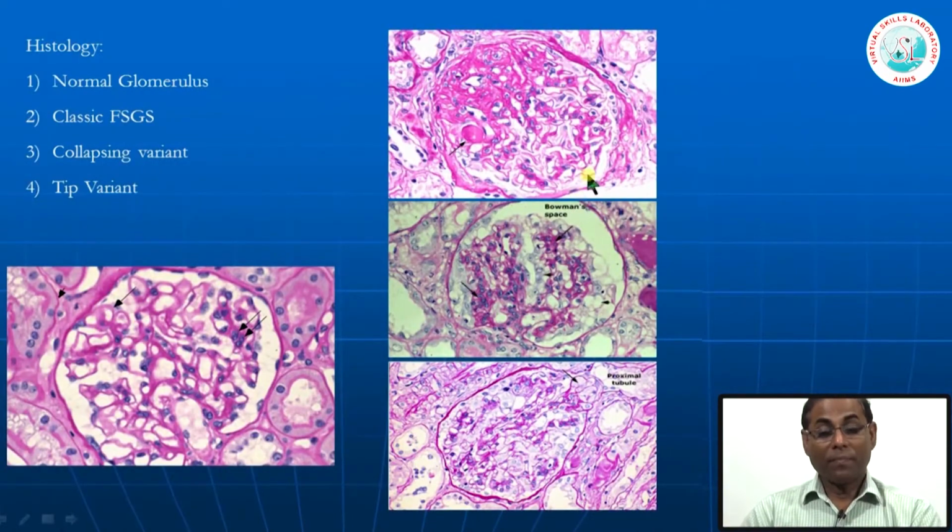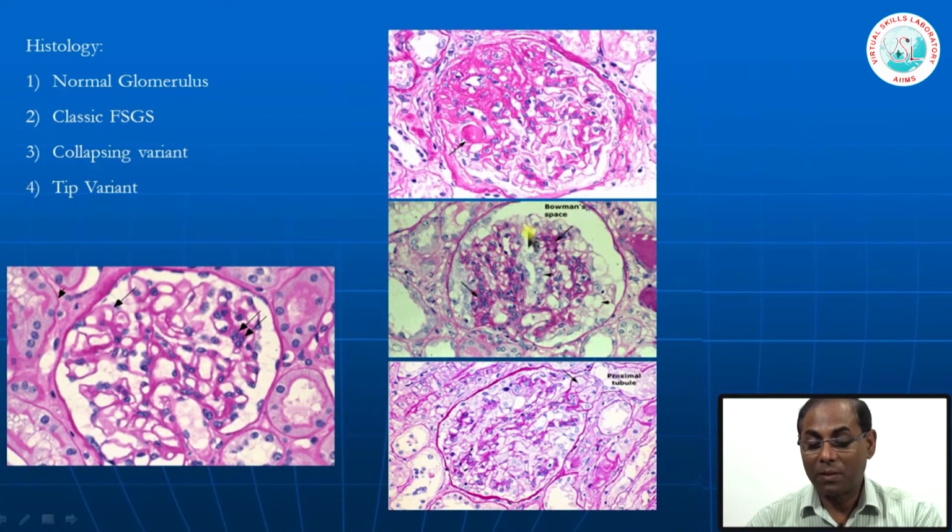So, this is the histology. Here I have shown you the normal glomerulus, like the one which I showed you in minimal change disease, it is normal light microscopically. Here if you see capillary loops in this area, the segment is totally sclerosed, and you can see that there is fusion of the loop with hyalinosis and fibrosis, and on the other side it is totally normal. So, this is a typical segmental sclerosis, and if you come to this side, you see there are these capillary loops which are actually collapsed together, along with these visceral epithelial cells which are all swollen up, and they are increased in number, proliferated.